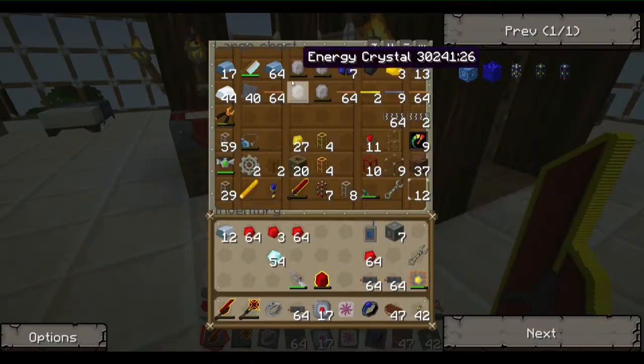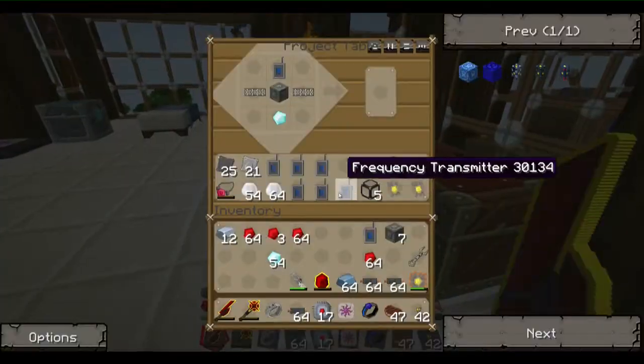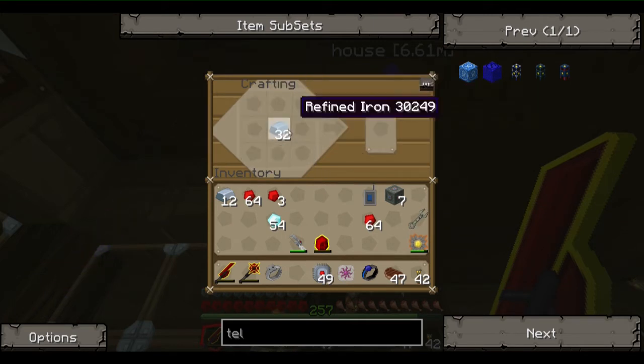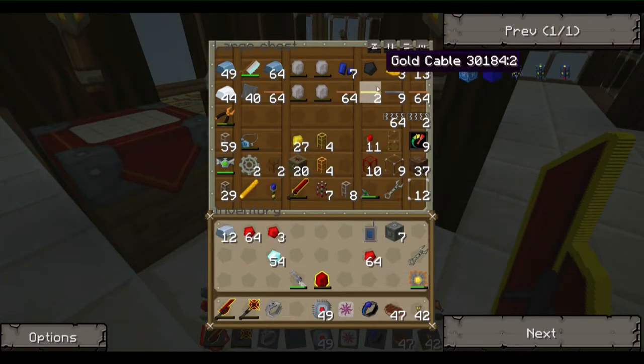I gotta stop smelting this stuff up. I gotta stop. That was more than I needed. It was unnecessary amounts there. Alright. Anyway. Guess we're only gonna get half here. And 49 for the win. Okay, what do I need?